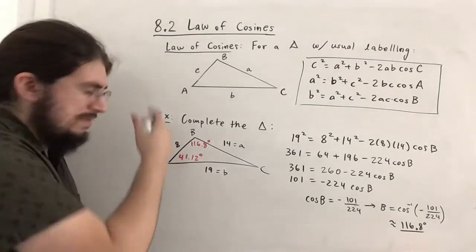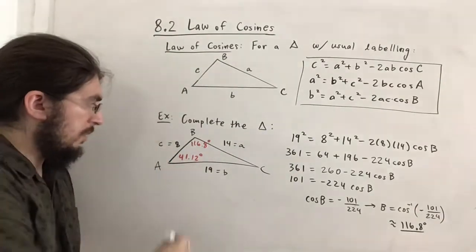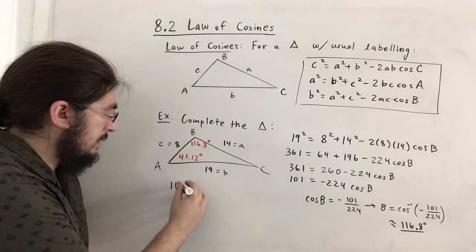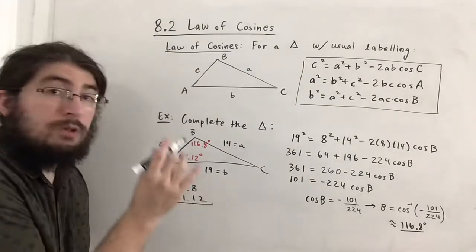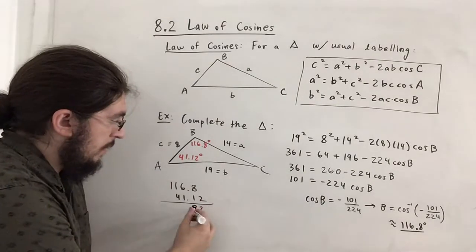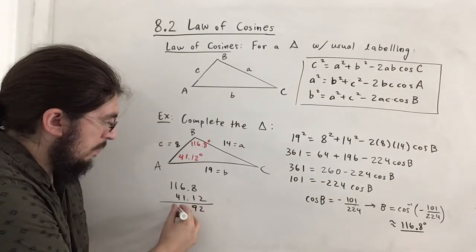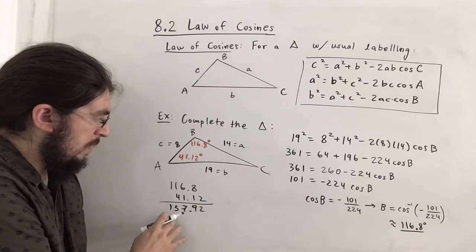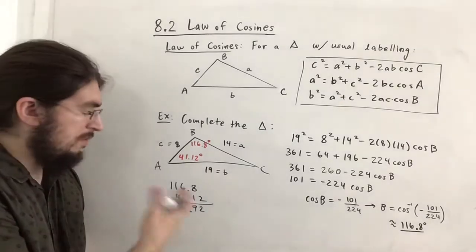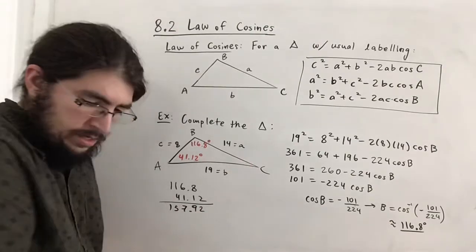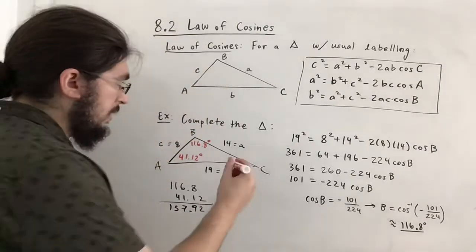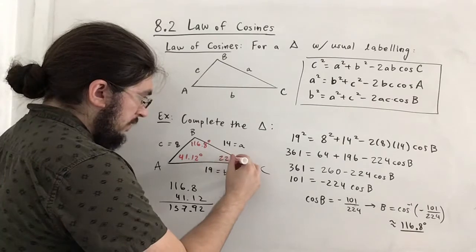So I guess I'm not going to do it off screen. I'll just actually add these together. So let's write it like this. So we get 116.8, 41.12. I'm just going to do this the old-fashioned way, if you will. So I get 0.92 here. This is 157. And then we need, let's see, 30 added to this would be 187, which is too much. So we need 22.08, looks like. 22.08 is the last angle that does it for us.